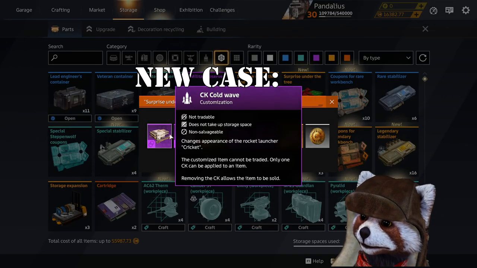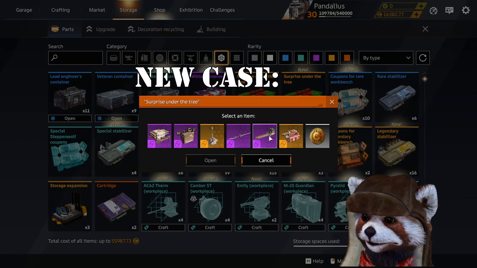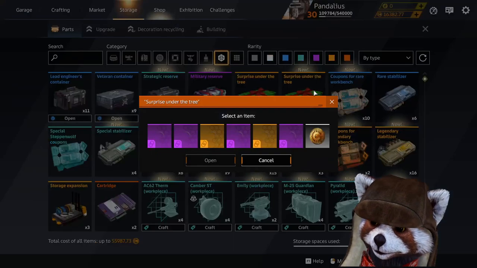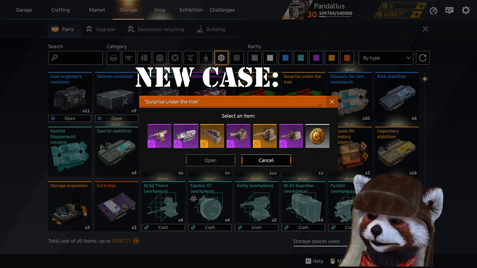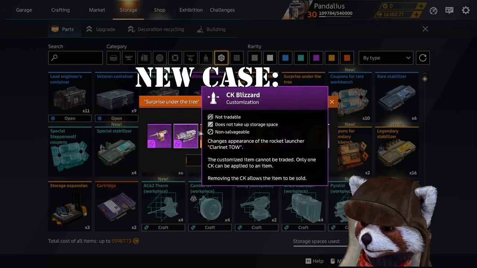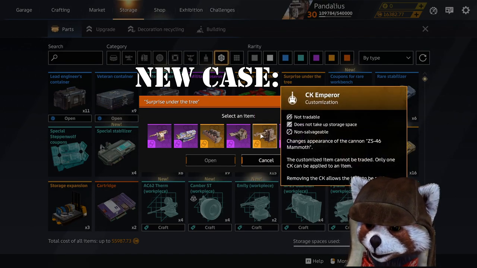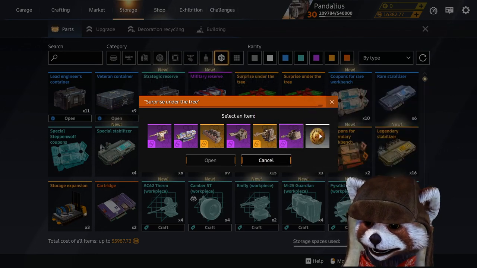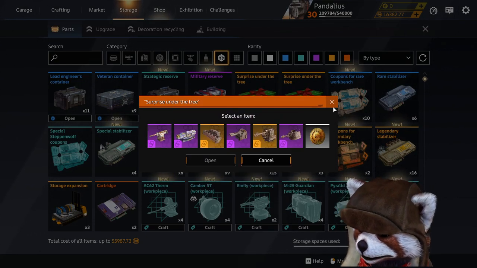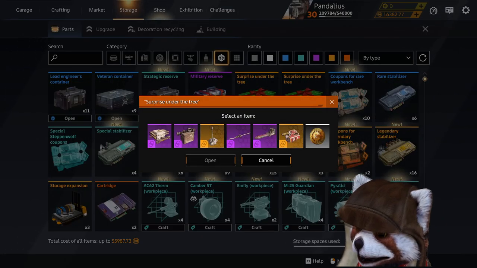But you can see for yourselves: the Cold Wave, the Vacuum, the Kaiser, the Viper, the Killer, and the Odin, or 20 coins. Is this also 20 coins? Oh, it's actually a completely different surprise underneath the tree as well. So this one here, we got the CK Heat Wave, the CK Blizzard, the CK I Have No Idea, the CK Screamer, Emperor, and then the Dragon, so the more Asian-themed style weapons here. Although, hard to really say, because I don't really utilize a lot of these weapons, to be honest. But it looks pretty good.